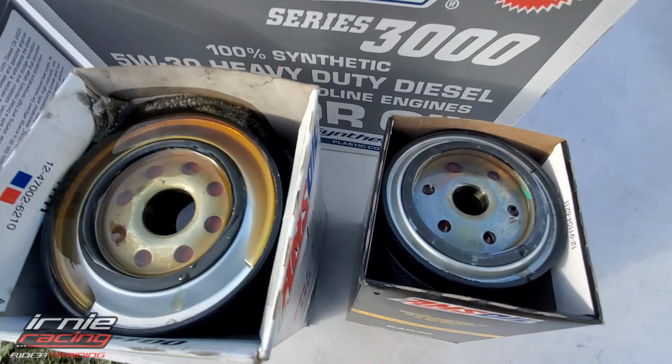All right, and then we got the filter. Let's put on the full flow right here, guys. EAO26, just filled. Make sure we got it on the right side. This was the side it went on. Oh, still dripping on me. There we go. And then we'll tighten it up first, actually, since I gotta get my tool out. Hold on.